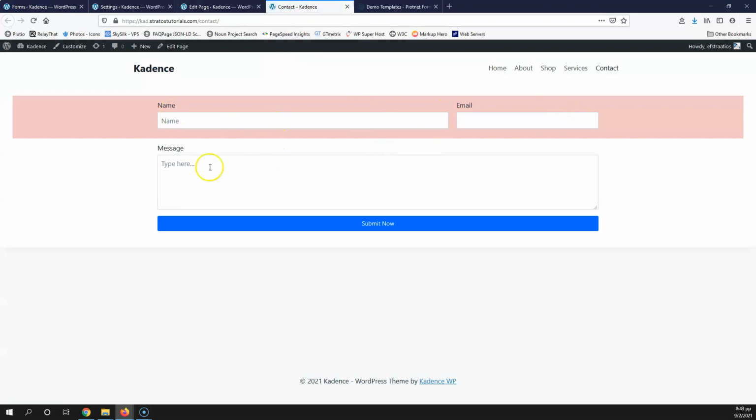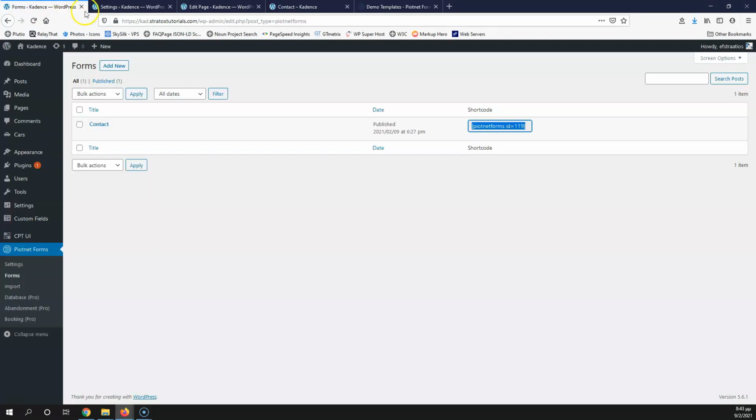So as you can see, this is how it looks at this moment, and I can put here the name, I can put here the email, message, and submit now. Of course, this is not an email, and it says please enter an email address, and this is why I add here an email element and not the text element. So it will require something like that without the comma, I think. Okay, and now I can click submit now, and says the form was successfully submitted.